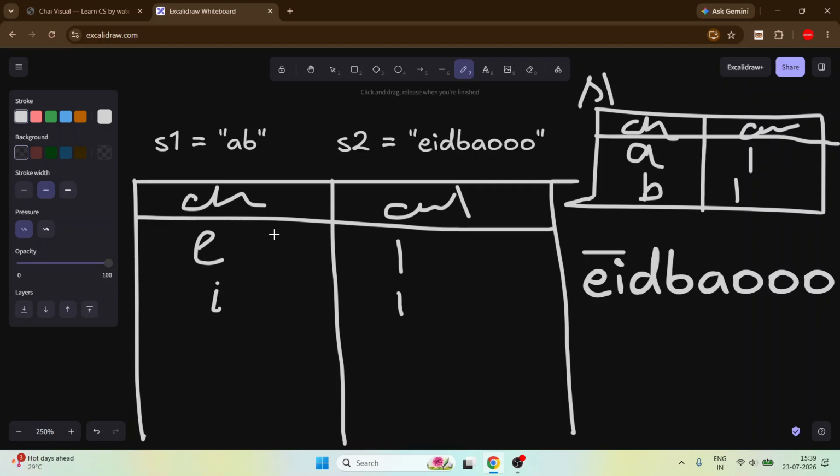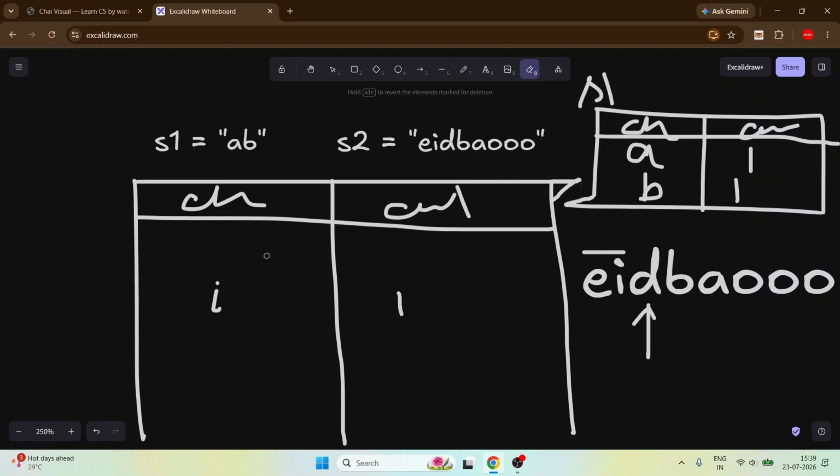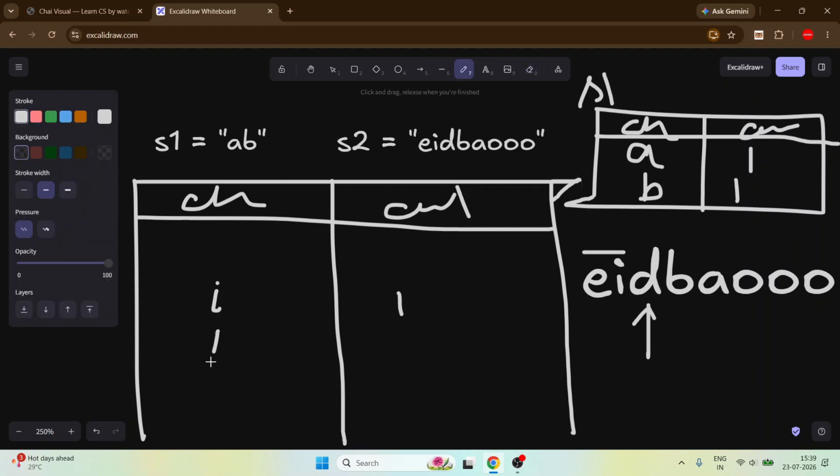There we store it and check if both maps are equal or not. Both maps are not equal. Then just go to the next point, which is D here. But before that, first remove this E. Now add this D here.